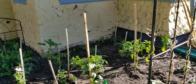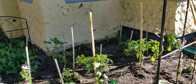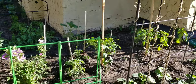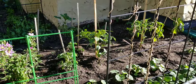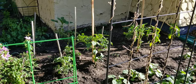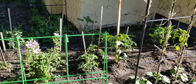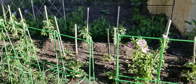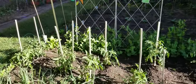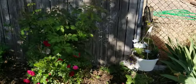And of course we did lose that one giant tomatillo, but at least we have the two regular tomatillos, and we had buckets of tomatillos last season from just the two plants that we had. Or actually we had three, but one of them didn't produce as much as the other two. It just seemed a little bit slower, but loads and loads of food on those, and we're definitely going to do some salsa verde and things like that with the tomatillos this season. And we may even do that with green tomatoes if we have a whole lot.